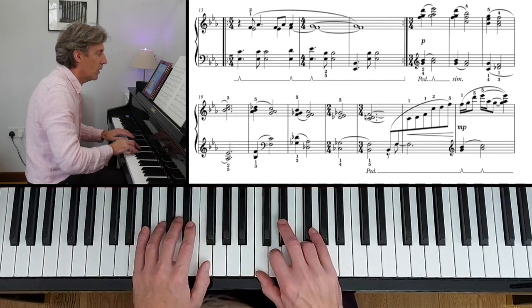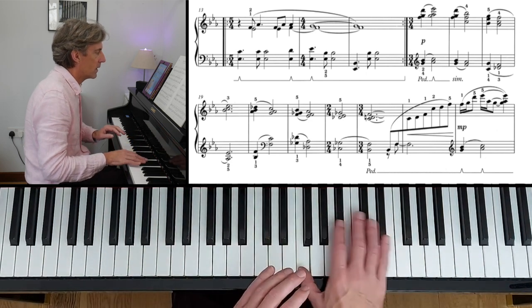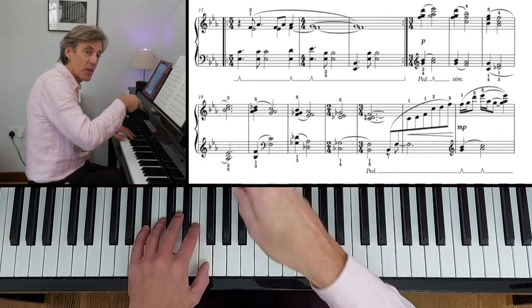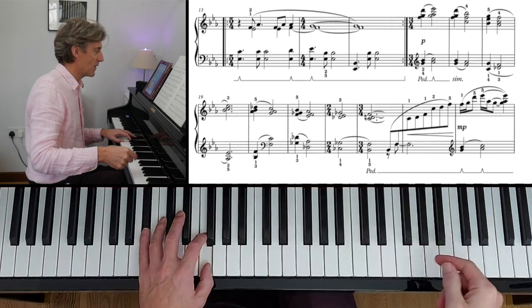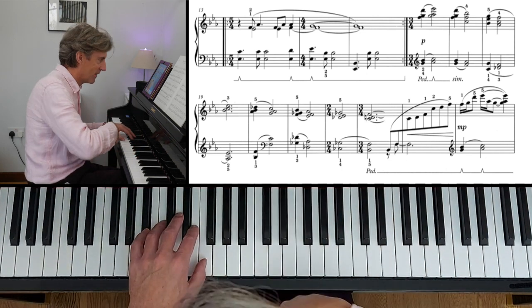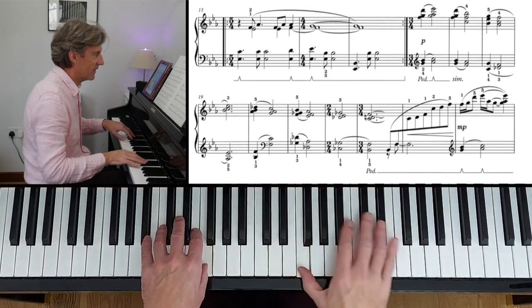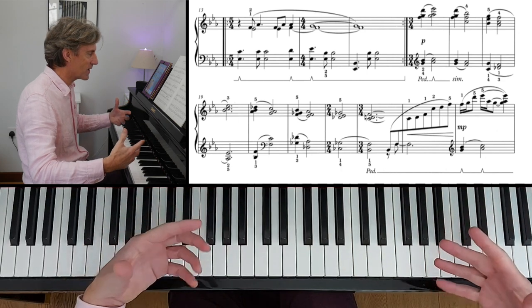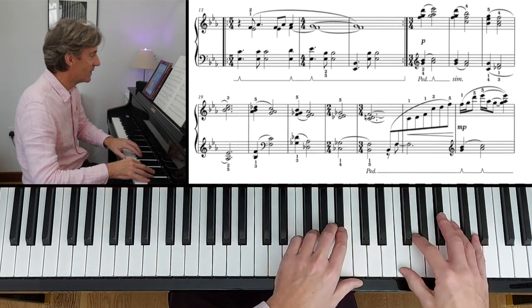1, 2. Again, the temptation, my instinct would be to start a new pedal for that B flat, but no, he says he wants it washes of sound that one might think.